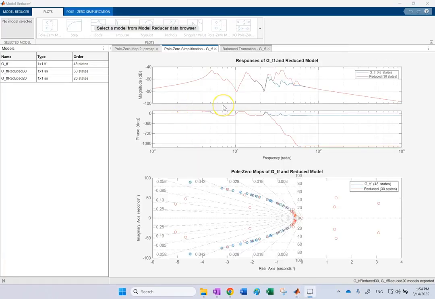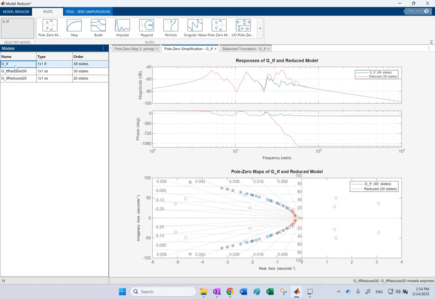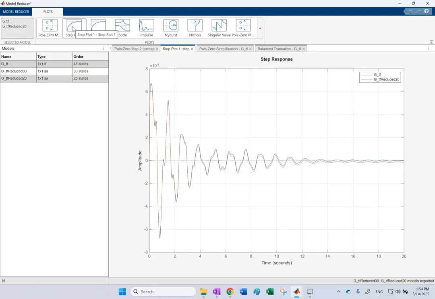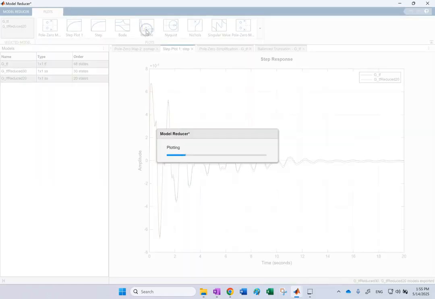Now you might say, I want to put both of those graphs in one single axis so I can see them side by side, not switch between this plot and that. Can I do it? Yes. So you pick the original one, hold down Control, pick this new one, and now do the step plot. There we go. Look, very, very similar responses, right? I got very, very similar step responses out of these two. Or I want to see, for instance, an impulse response of the two. Let's create that.